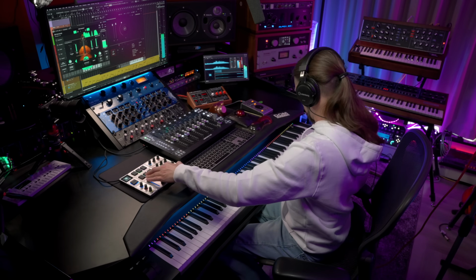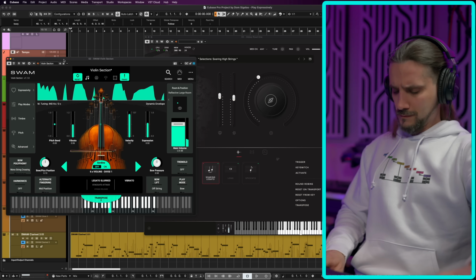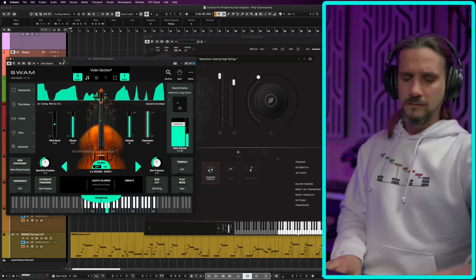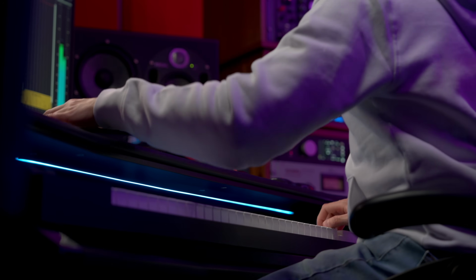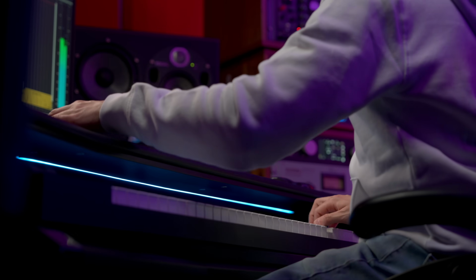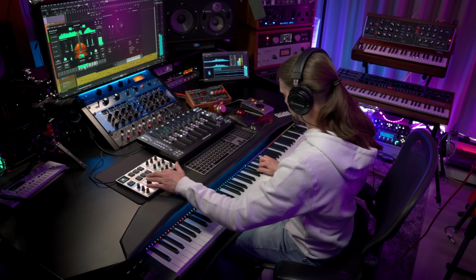But if I play both of them, so don't be afraid to layer multiple sounds together and get the best aspect from every single sound in order to make your music better.